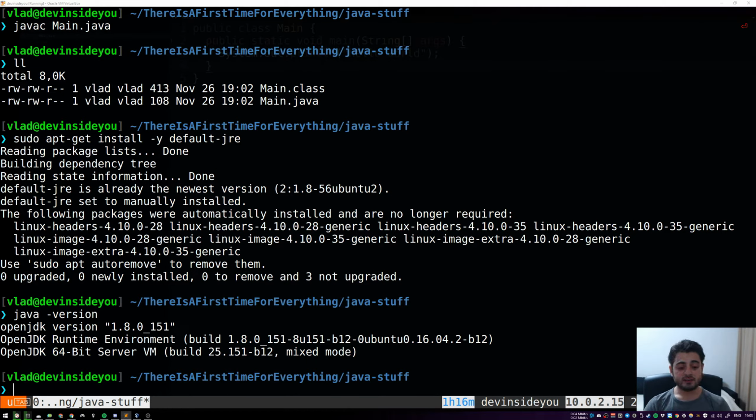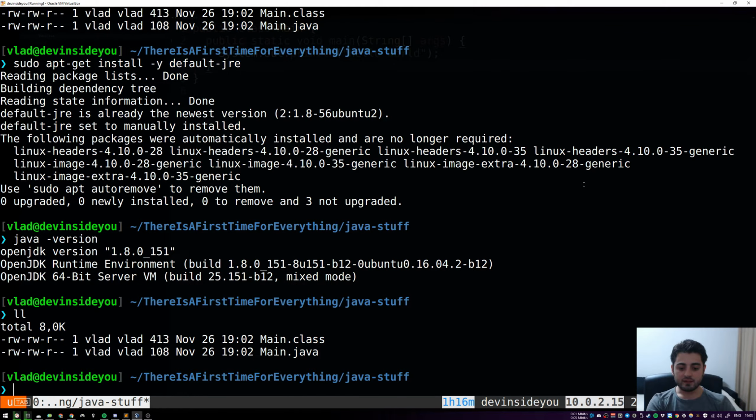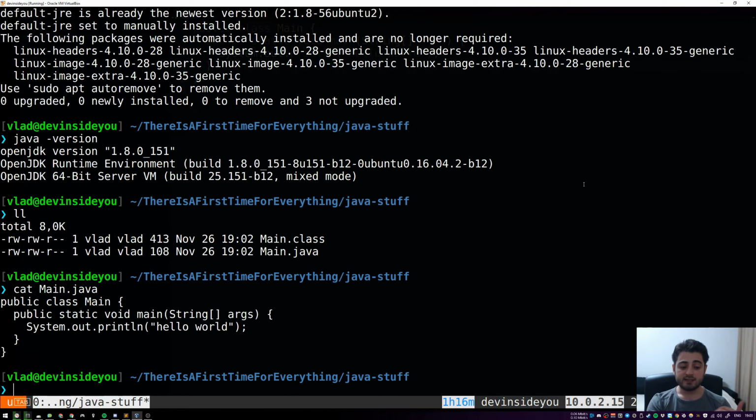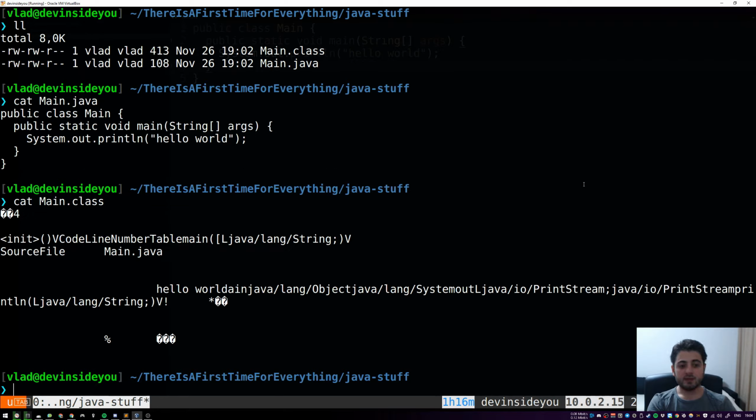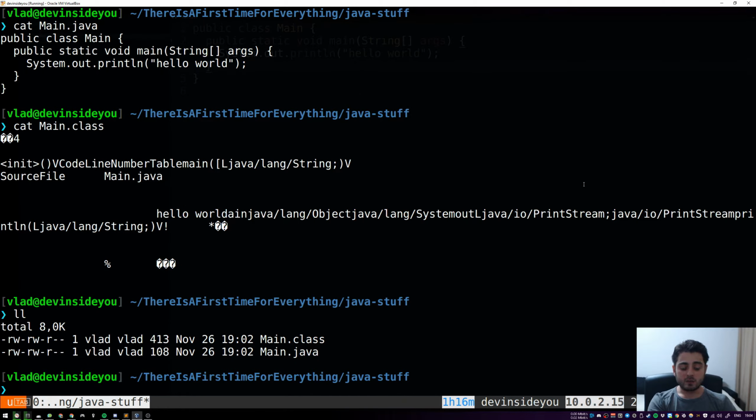In any case, now we can actually run this application. So let's type in ll again. So we have the main.java file, which was the source, and the main.class file, which is the bytecode. By the way, if I cat main.java, and cat is an application that just goes into a file and prints it out, if it's a text file, then it looks good. But if it's not a text file, then it looks like that. It's kind of weird. You can still sort of see part of the code, but there are also weird characters and stuff.